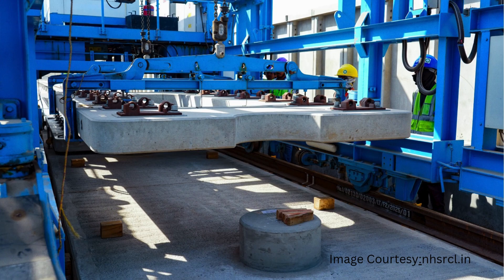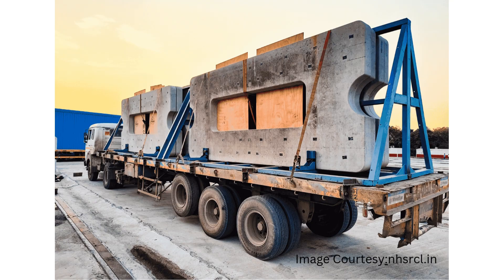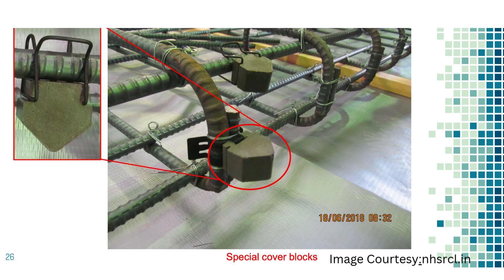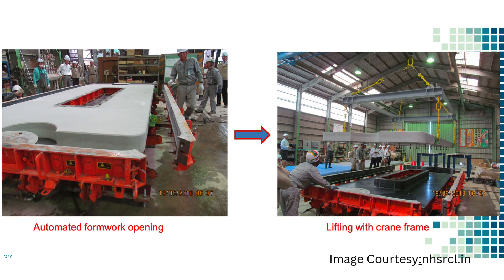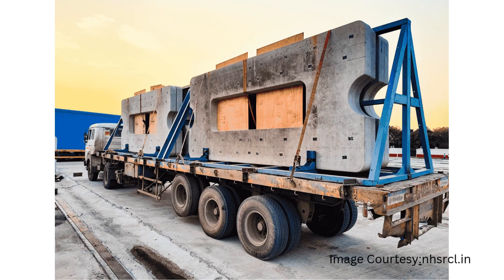The main component of the J-slab system is the RCC slab. They are manufactured in factories under controlled conditions to ensure uniform quality and precision. It starts from making a high-precision formwork, whose level and accuracy is checked with gauges. After this, reinforcement is placed inside the formwork with special cover blocks to maintain exact clear cover. Required inserts and fastenings are then placed inside, which will become part of the slab. Concrete is poured using an exact mix design, vibration is applied for complete compaction, and once solidified, the slab is removed and sent for curing. After curing, these slabs are transported to site.